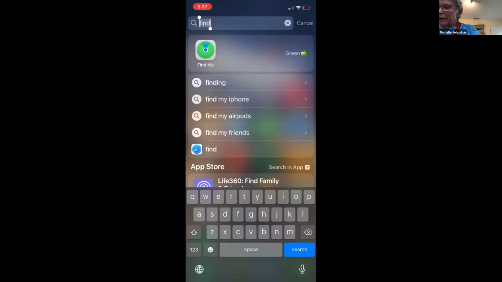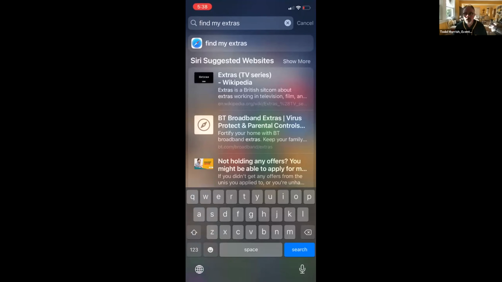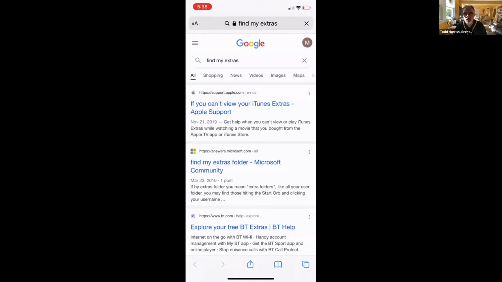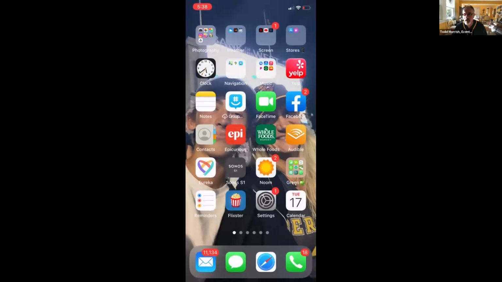It says Find My and then extras. That's what you see when you tap on yours? You should be able to go into it. All right, I got it now. I had turned off knowing my location. At the beginning of this feature, Monique took us into settings to show us the two different options. Yeah, I got it all in settings. Do you want us to do that one more time? No, that's fine. Is that a feature you think you might use? I've turned on the feature now.